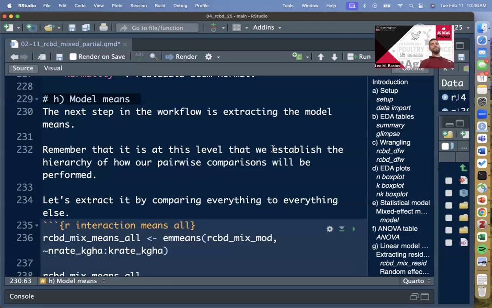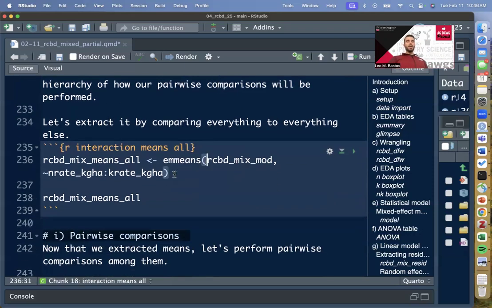So in every workflow here, our next step is to extract the means first. Remember that this is the level where we establish that relationship between the factors. Here we're going to look into the interaction because that was the only factor in our ANOVA that was significant. The way I'm proposing here is that we just compare everything against everything else.